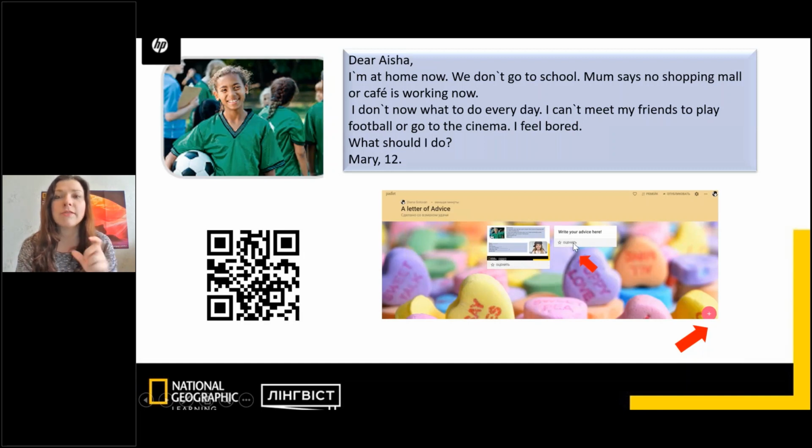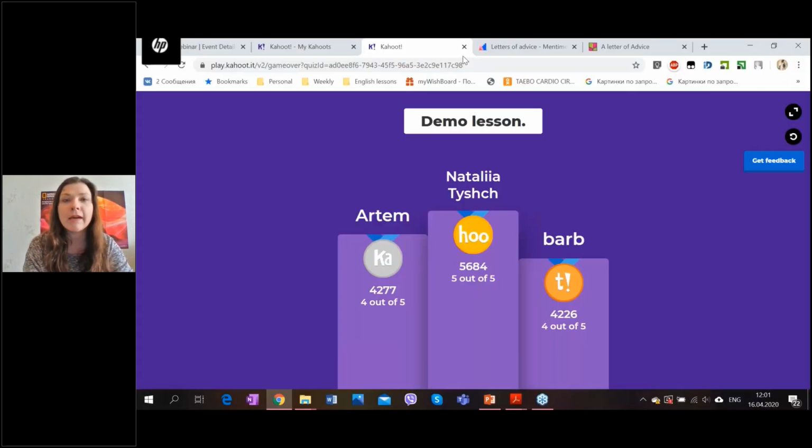Also, you can star. When you are ready, you can read each other's advice and put stars from 1 to 5. Do you think it's good advice, or not so good to your mind? Do you have any problems? Thank you for writing to me here, but I would like all of you to go to Padlet and write to me. Let's just have a quick look at what we already have there.